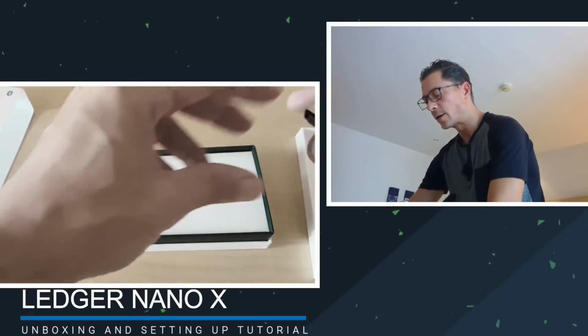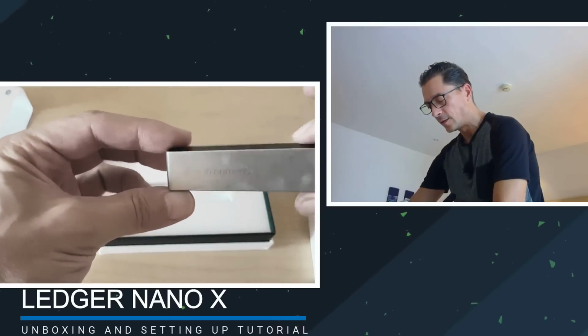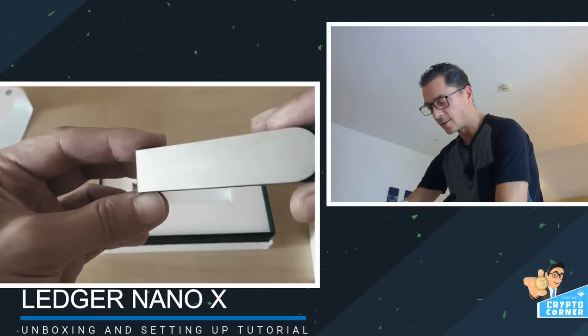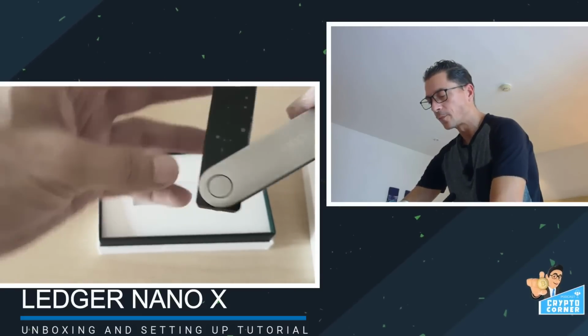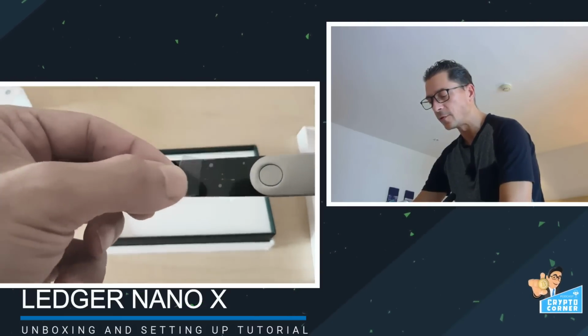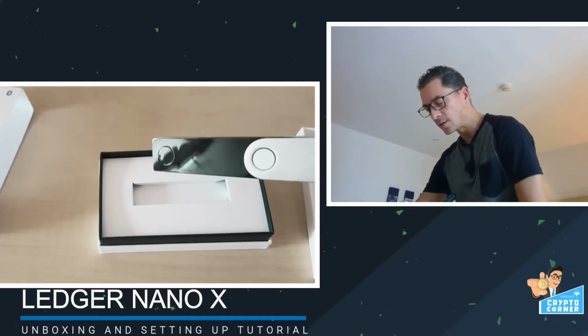And on the back we have numbers again. I don't know if you can see it. I know that the light is a little bit too bright, but nevertheless, here we go. This is the device, and I'm going to remove this film slip. Okay, and this is how it looks.